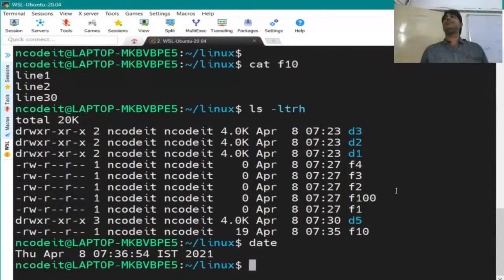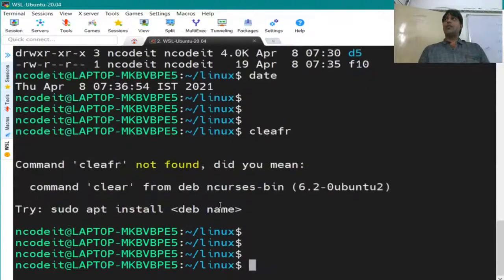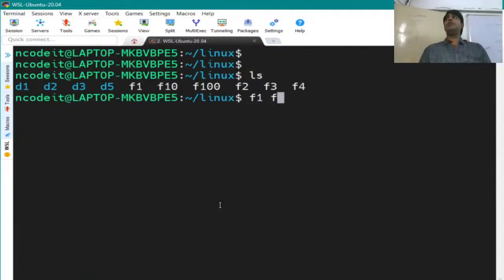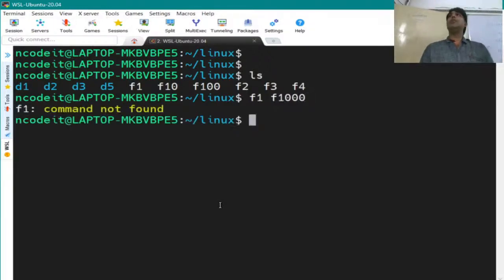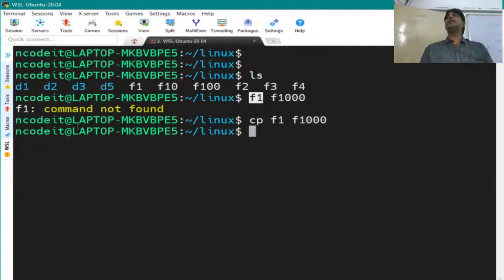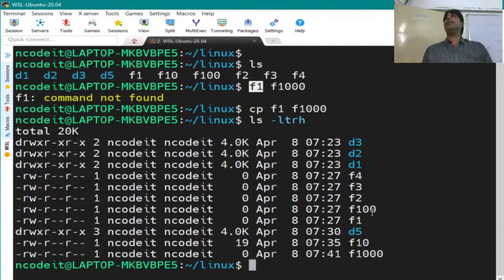So here, let's run a quick copy command first. F1 to F1000, that's what we did. Yep, F1000. F1 command outcome. You see, we did not do a copy. CP, we did not give that. We tried to execute a command F1. Linux says there is no command F1, which is correct. So copy, that's the command I want to execute. File 1 to F1000. Alright, list it again. So you have F1 and F1000, both are files.